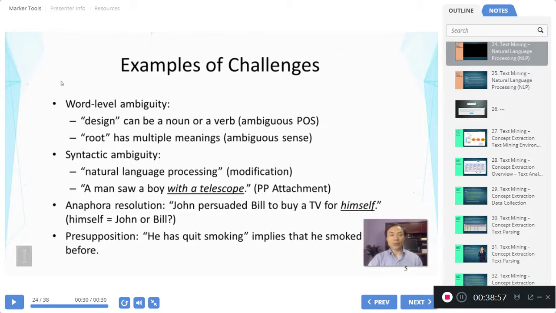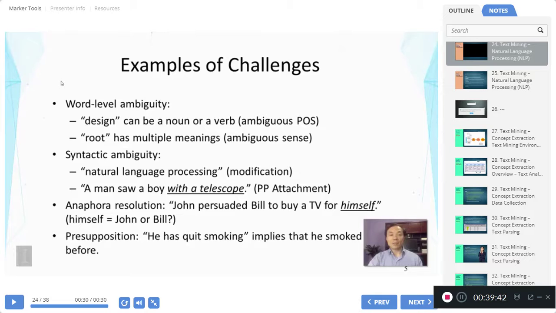Syntactic ambiguity refers to different interpretations of a sentence in terms of structures. So for example, natural language processing can actually be interpreted in two ways. Right? So one is the ordinary meaning that we will be getting as we are talking about this topic. So it's processing of natural language. But there is also another possible interpretation, which is to say language processing is natural. Now, we don't generally have this problem, but imagine if we want the computer to determine the structure, the computer would actually have to make a choice between the two.